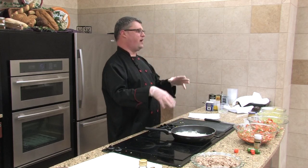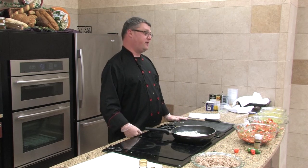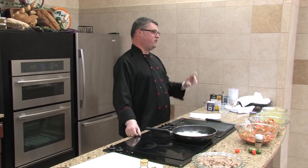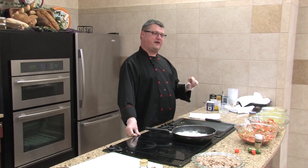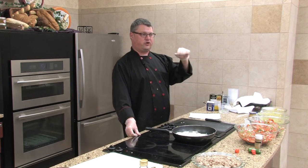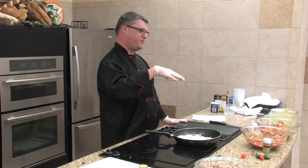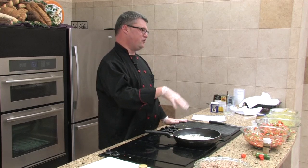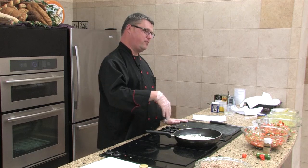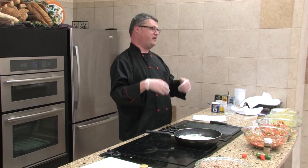Now, there wasn't a lot of brown in this pan because we used a real lean pork, and I took all of our pork out, of course. If you use a pork that's got just a little bit of fat on it, that fat will caramelize and leave the brown goodness in the bottom of your pan. If you've got that, after you've cooked everything up, you want to add your chicken broth and scrape the bottom of your pan. As you scrape, that's going to loosen all that up.